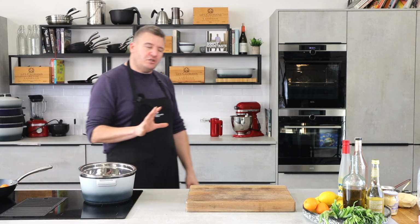So it's important that we make a meringue first. Now, this is going to be a Swiss meringue. You get 3 different types. You get the traditional French meringue, which is egg whites and pouring sugar in slowly.